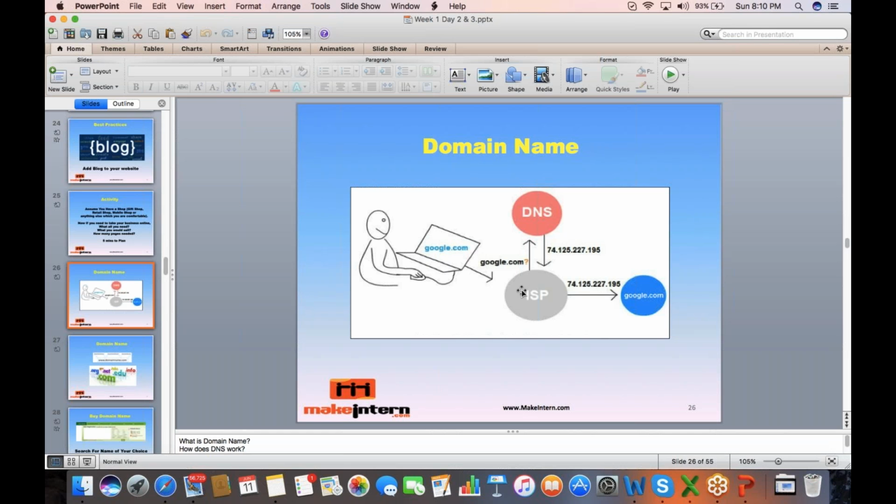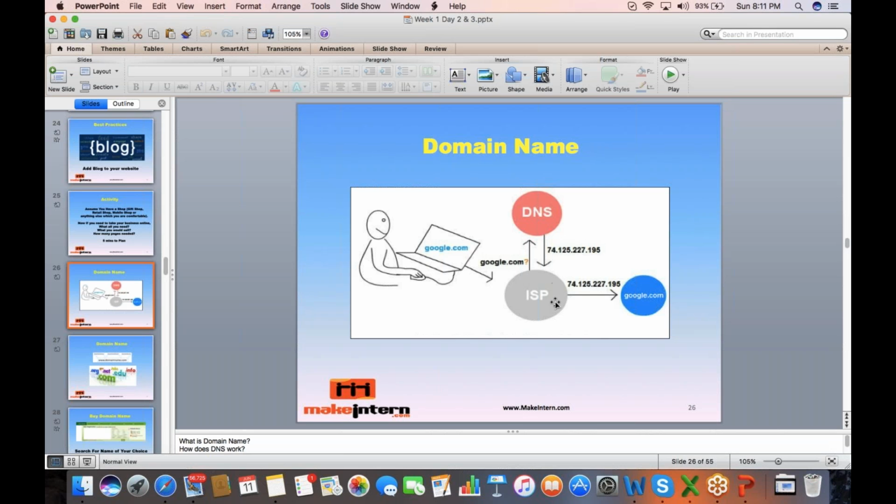That request will go to the internet service provider. That internet service provider will send this request to the domain name server, and the domain name server will resolve the name. It will find which IP address this name is associated with, and return the IP address.